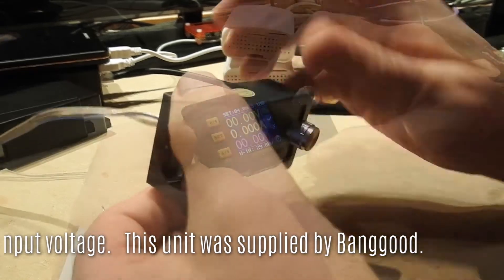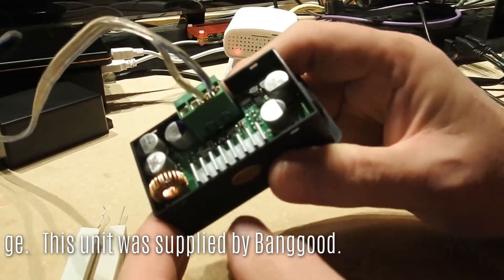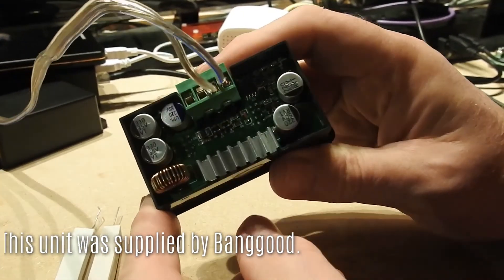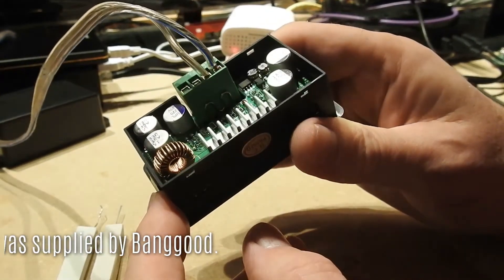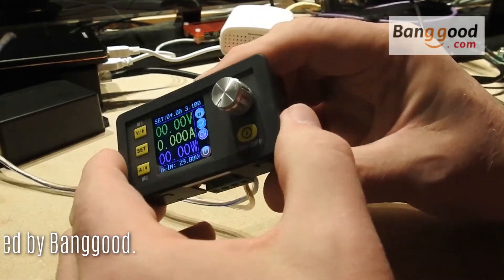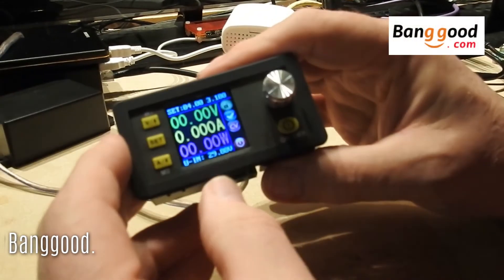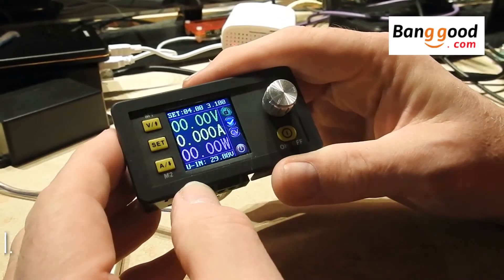We'll take a quick look around the back. There's the heatsink and the 4-way connector. And that's pretty much it. Wired in and go. The display is viewable at a range of angles. No problems at all. It's brighter than it looks on the screen here. And all in all, very good. Just needs to be put in a box.